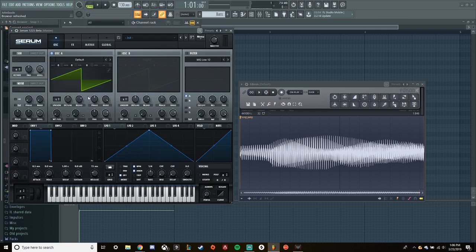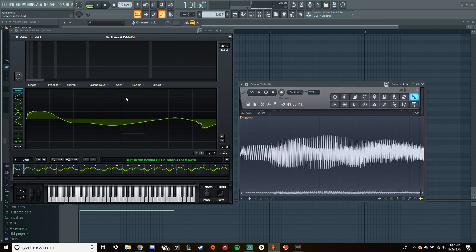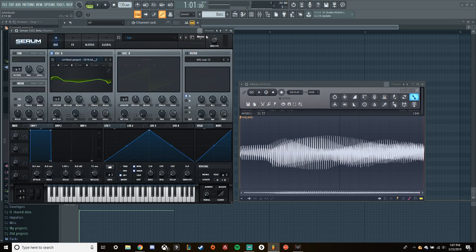Okay, and now we are going to go into the waveform editor, enter formula. This was recorded at G1. Going to enter that and just drag this in here. And let's see if that worked properly. It doesn't look like it did. I think I need to record it in G0. Yeah.